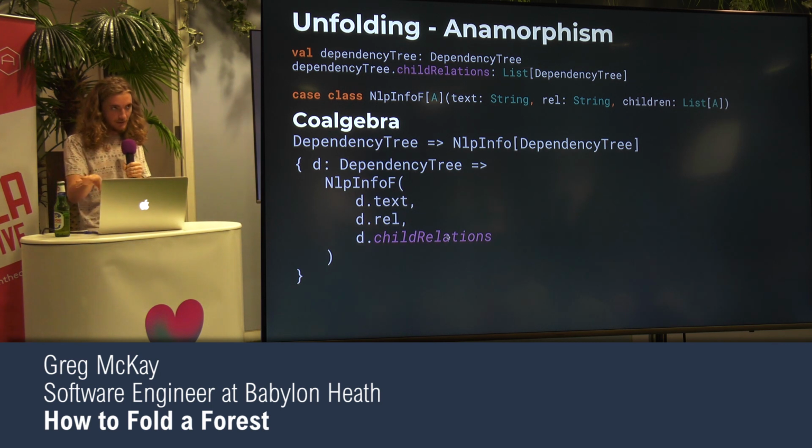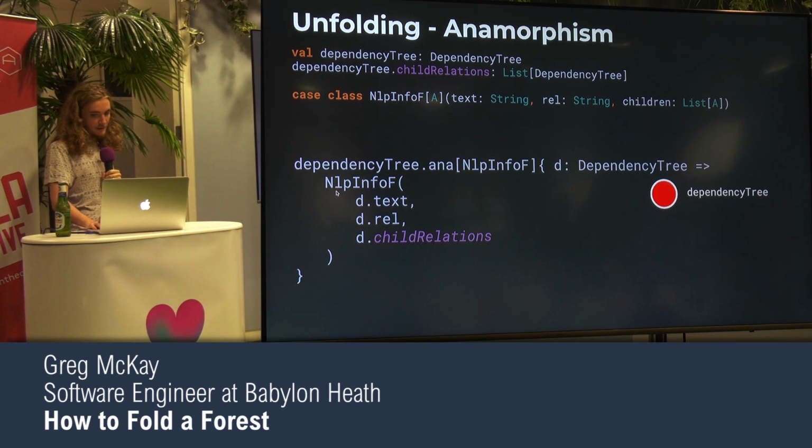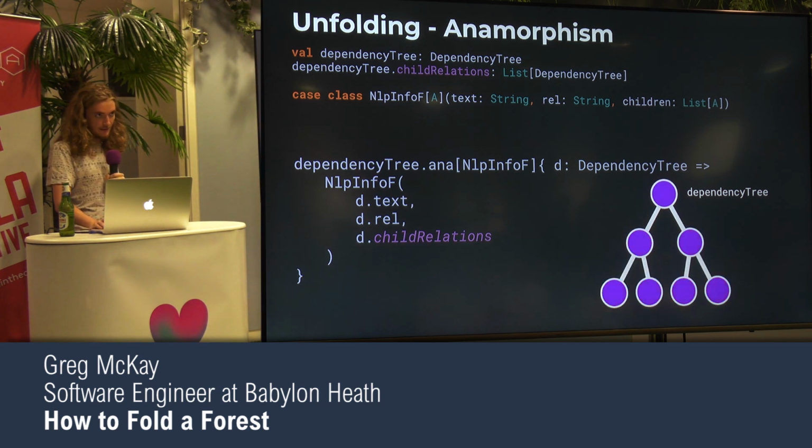And then Matryoska does all the stuff for us. Then we can just call this .ana, which is anamorphism, on the dependency tree. What happens is, we start with a dependency tree, map it to an NLP info, and then the children are the dependency trees. And we just keep doing that until we build up our fixed point tree.